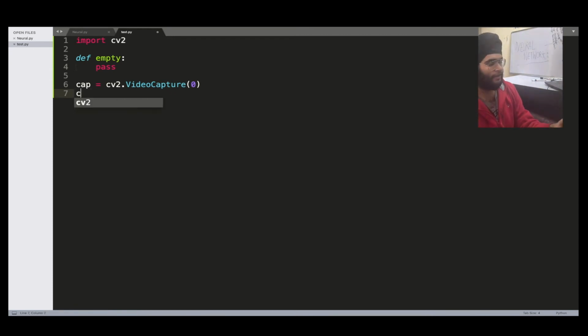Then what I need is cv2 dot namedWindow, and cv2 dot resizeWindow.